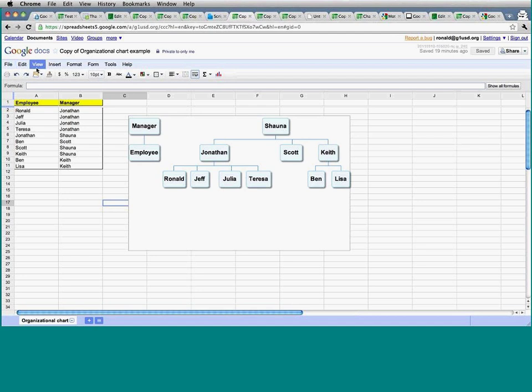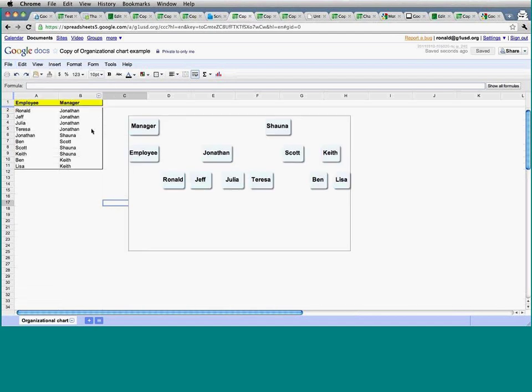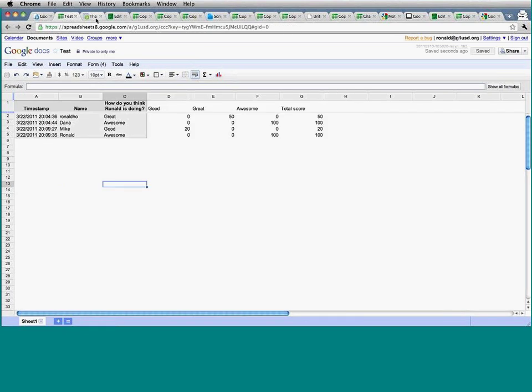Right here, if you want to just remove this, hide lines, you get a completely different viewpoint. All your data right here, the employee data, is much cleaner. You're not distracted by all the different grid lines. It's a really great way to expose and show folks everything you've got.